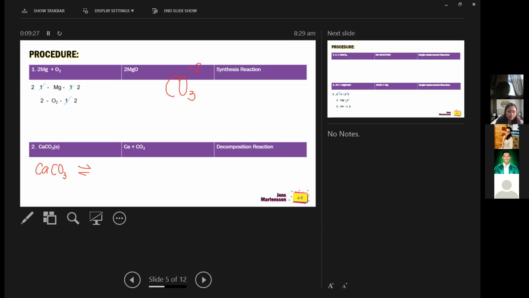So anong gagawin natin? First, magde-decompose siya into calcium, pero hindi pwedeng carbonate. Again, hindi pwedeng carbonate because carbonate has a charge. So it can be calcium, and let's try to get one oxygen there from carbonate. Ilalagay natin siya with calcium. Anong maiiwan? From CO3, nag-1 ka, anong maiiwan? Diba? It's carbon dioxide. And carbon dioxide is a stable compound. Again, carbon dioxide is a stable compound.